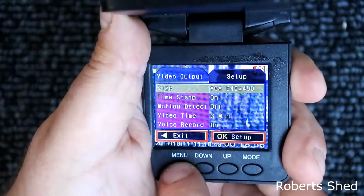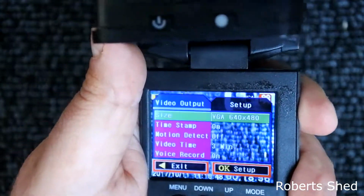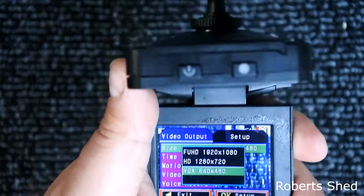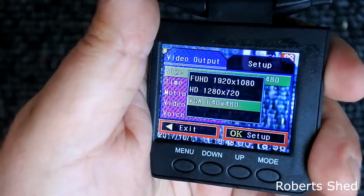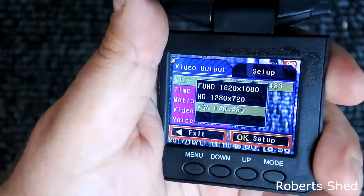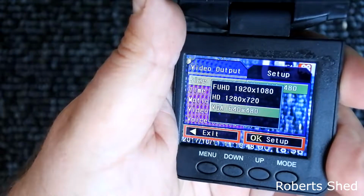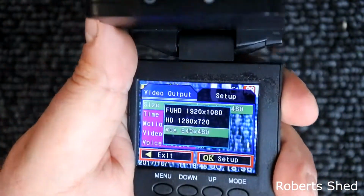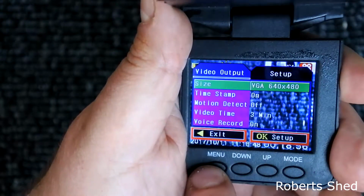There are 2 menus, video output and setup. Size chooses the size of the video, so you press this button to select. You have a choice between full UHD. I don't think they're referring to Ultra HD, but it is 1920 by 1080. HD, which is 1280 by 720, and VGA 640 by 480. Again, there's something not quite right about that, and I'll come to it later on when I demonstrate the video. So, menu to get out.